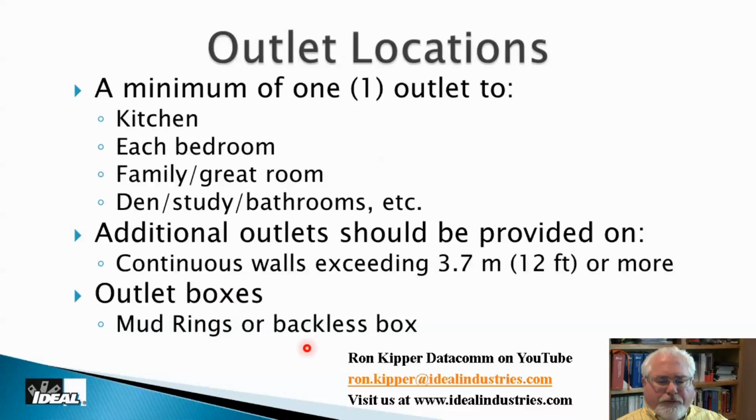And we also want you to make sure you're using backless type boxes. And here's an example of a backless type box. Code does not require a back box. The reason we don't want a box with a back is because normally that slack at the outlet, they're going to wad it up and shove it into the back of the box, which just knots it up and kinks it really bad. So we want to try and avoid that if we can.